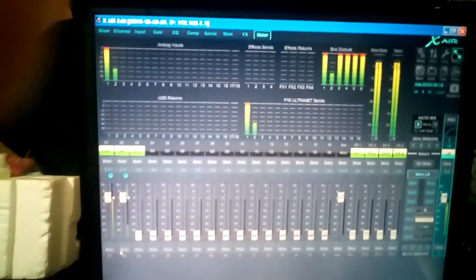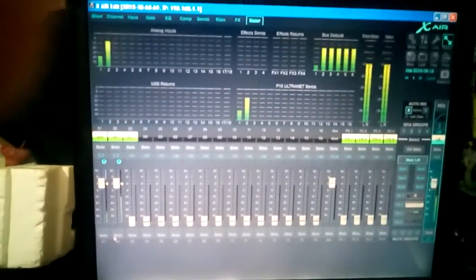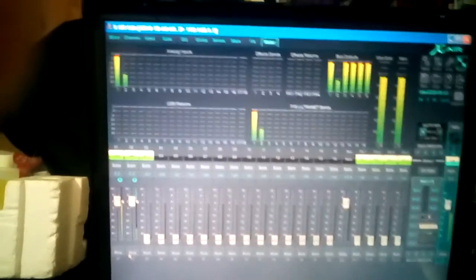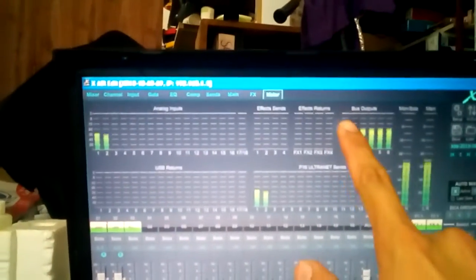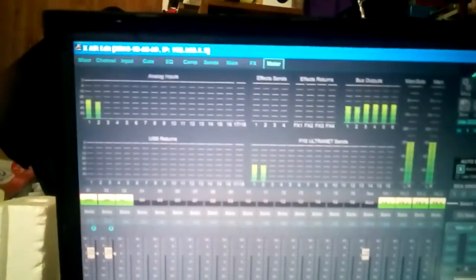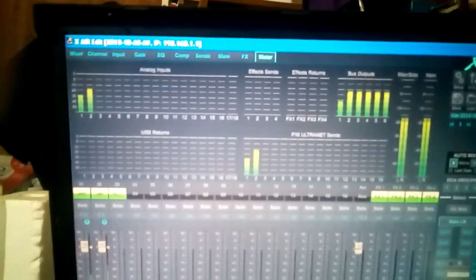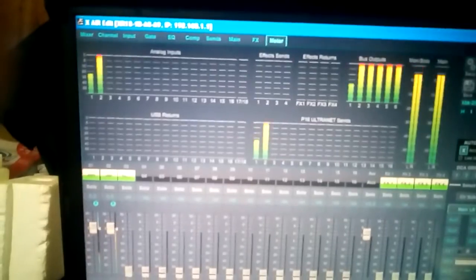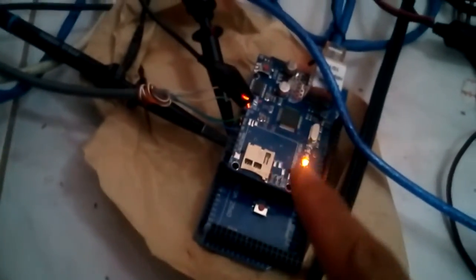Where's the light? No light. And the controller is here. This is the Behringer. So you see, this is microphone one, and the other microphone. I send one of the mics here and one of the mics in bus two, so I can measure them separately, one and two. Okay, and I just put some simple circuits and put them into the Arduino.